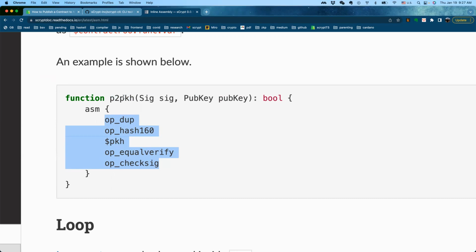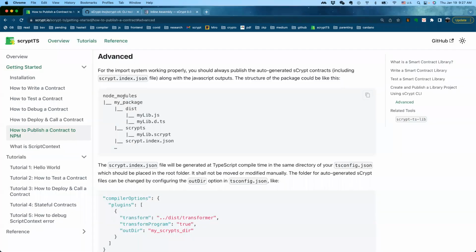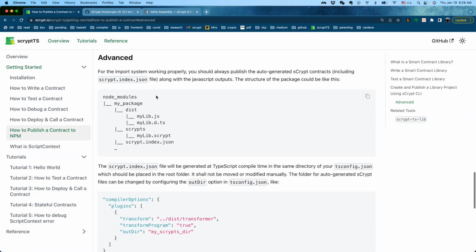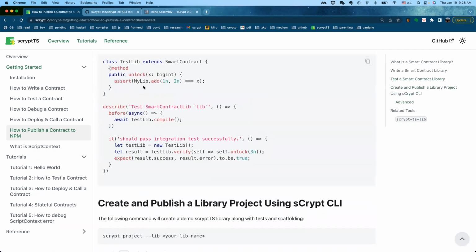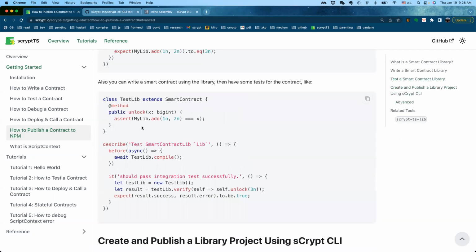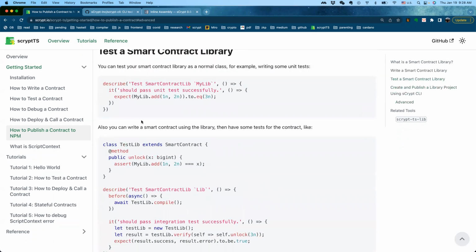So that gives us the question, right? What if I write my own library, for example elliptic curve or zero-knowledge proof, and I want to optimize my code? If you notice, in sCrypt TS there's no standard way for you to write directly in Bitcoin script. There's no inline assembly mode. We try to avoid that because TypeScript is very high level and we don't want to confuse users. At least so far, we don't allow them to directly modify the TypeScript file to include Bitcoin script.